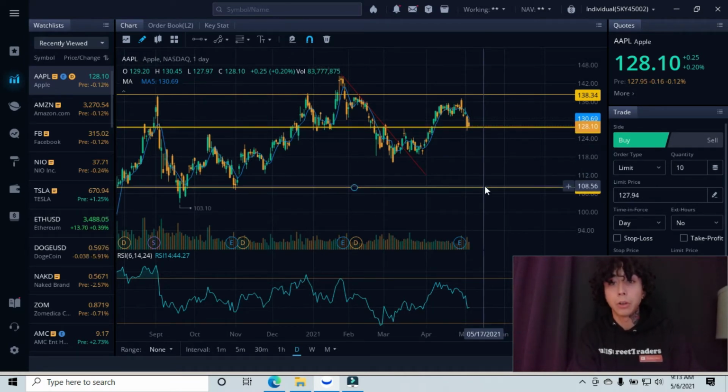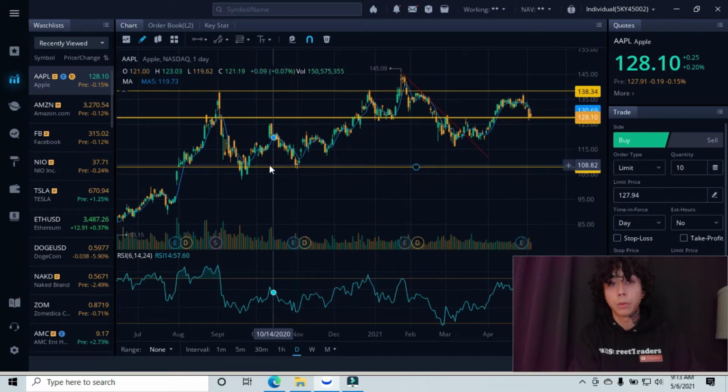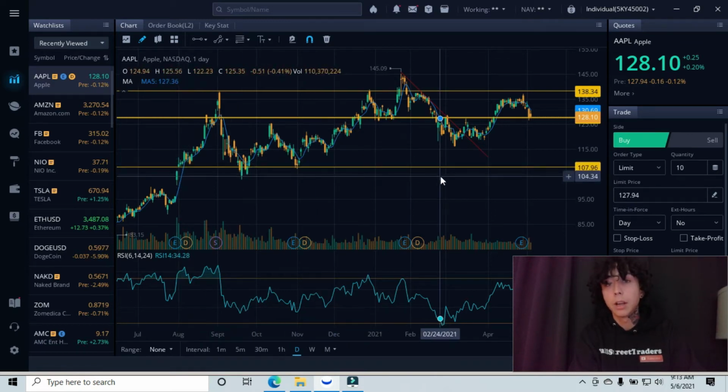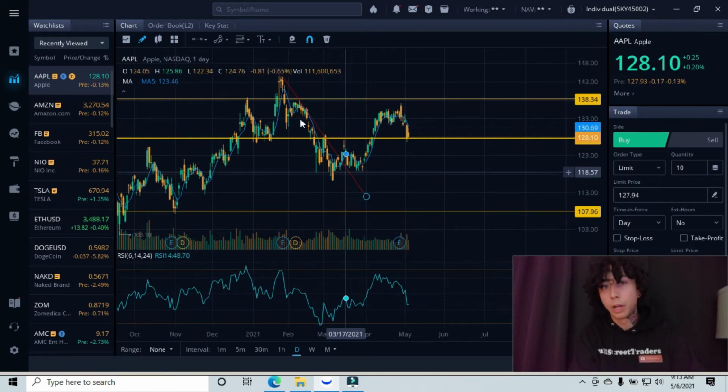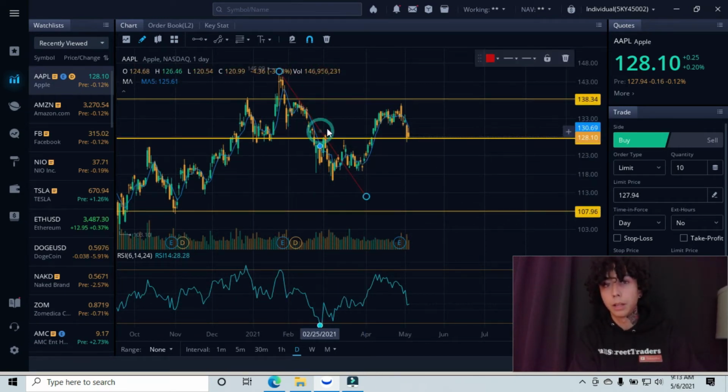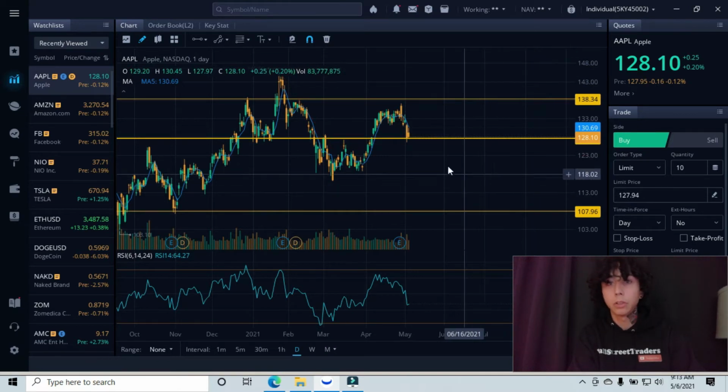This back down here is our major support level. This is our lowest level tested, and you can see that we bounced over here, bounced a couple times over here, and then over here. So this is our bottom one. And this red line represents the downtrend that we were in, so don't worry about that. I'll go ahead and get rid of that. All right, so let's go into where we're at right now.